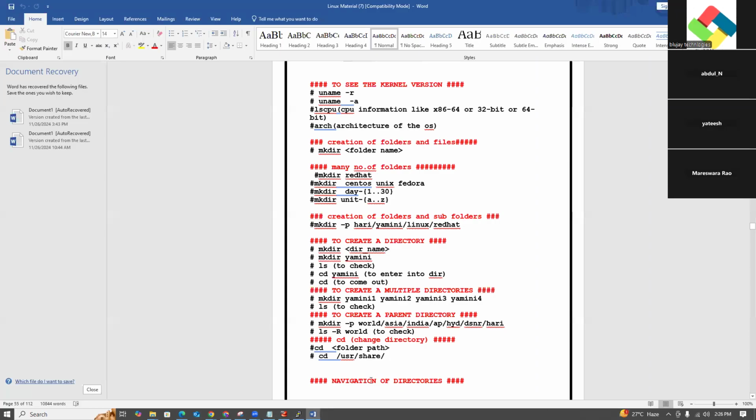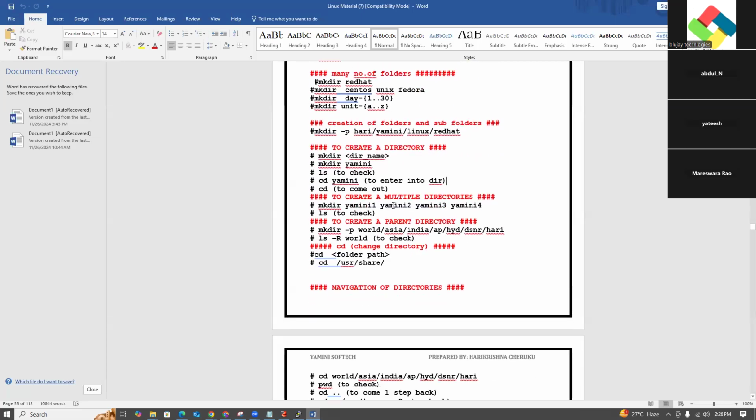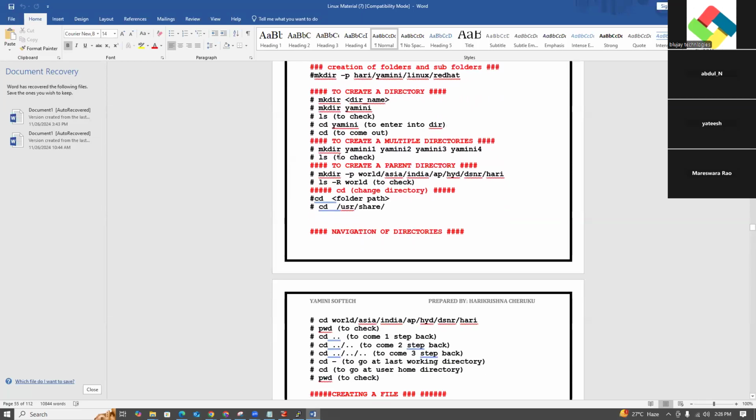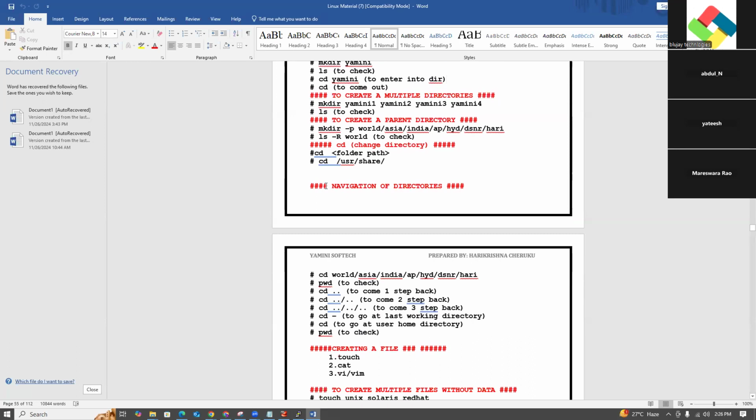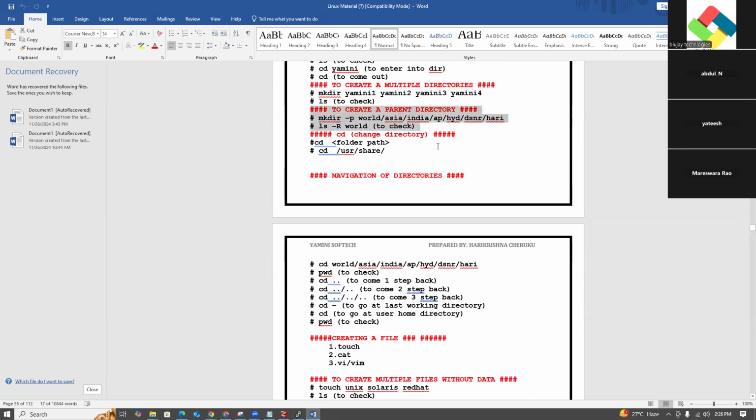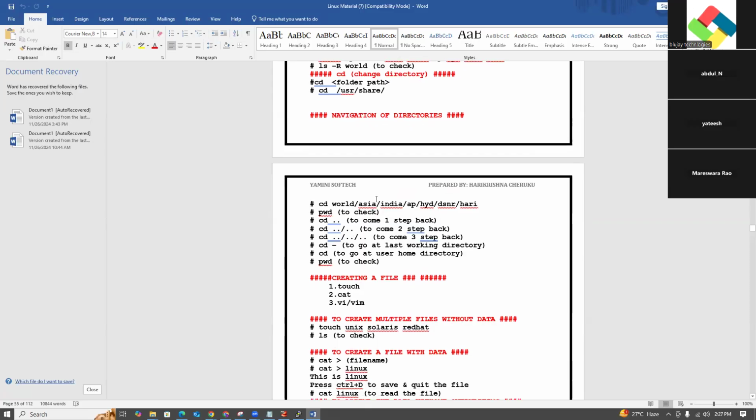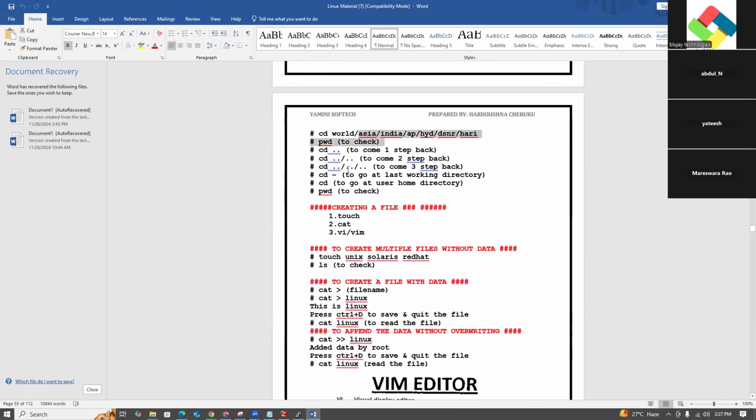Yes, sir. So right, mkdir creates a directory, and cd changes the directory. So mkdir creates a parent directory. So cd changes the directory. pwd is to check. cd .. to come one step back. cd ../.. comes two steps back. cd ../../.. comes three steps back. cd - is nothing but to go to the last working directory.